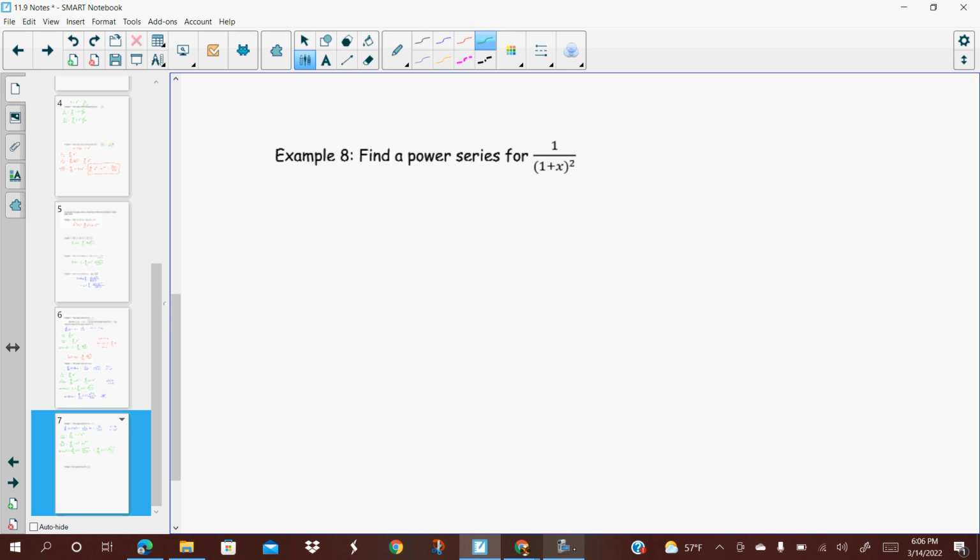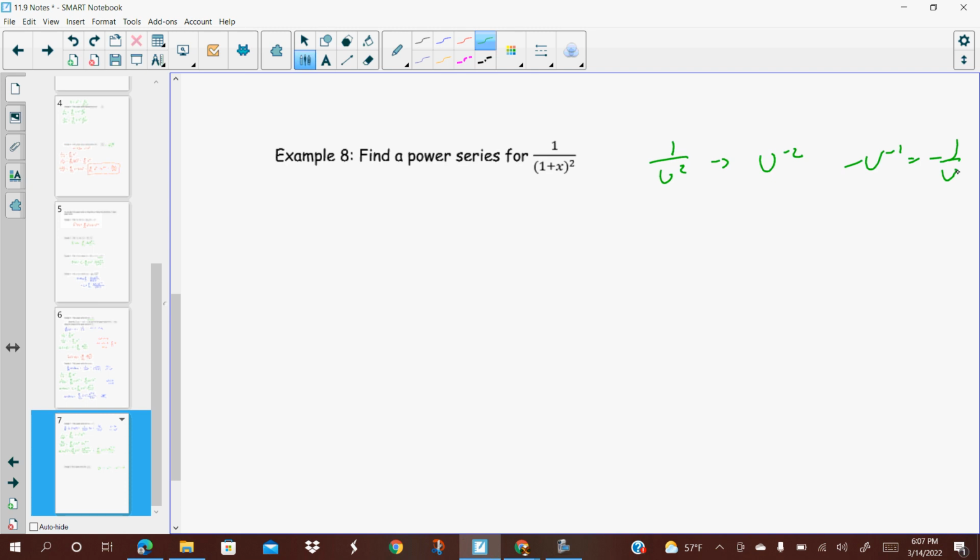You have to be able to recognize this is what's going to happen. We need to integrate this one first, or take the antiderivative first. So you can think of this as 1 over something to the second power, which is the same thing as u to the negative 2. And this is going to work because there's no coefficient out in front of the x to make this a problem. The antiderivative of u to the negative 2 would be u to the negative 1. Dividing by negative 1 is the same thing as multiplying by negative 1. So ultimately, the antiderivative here is going to be negative 1 over u.